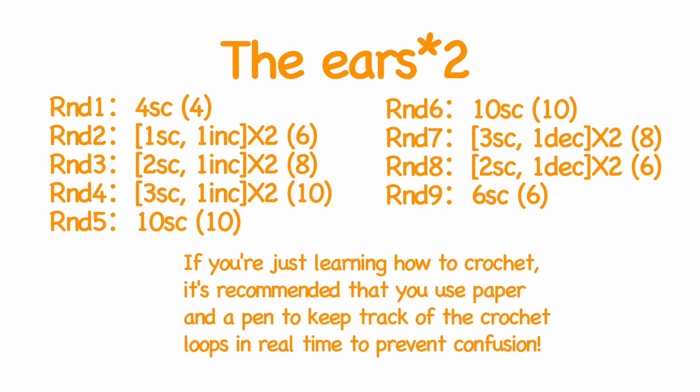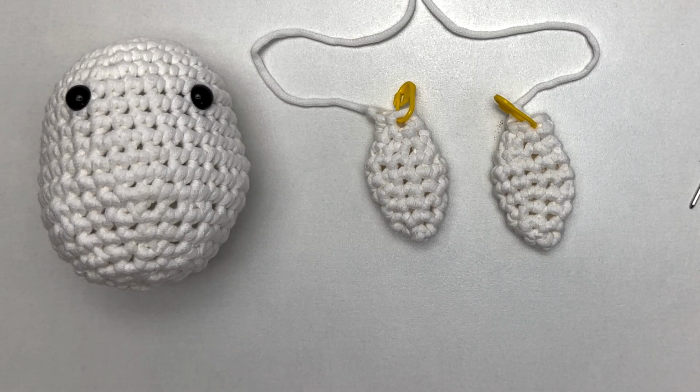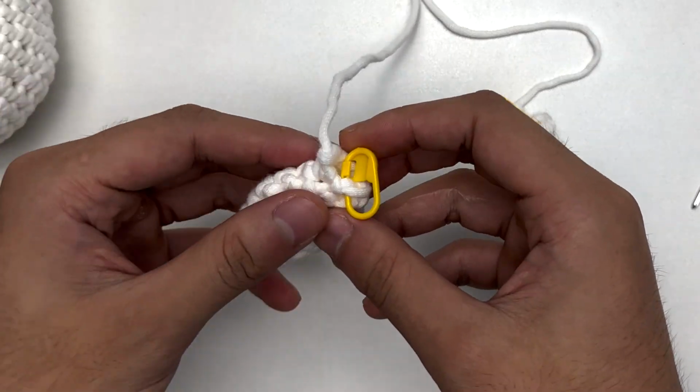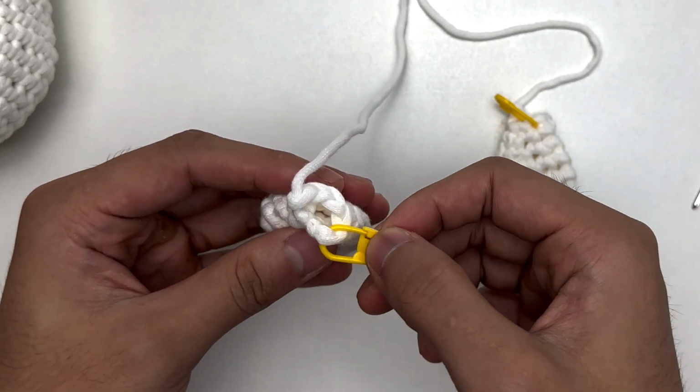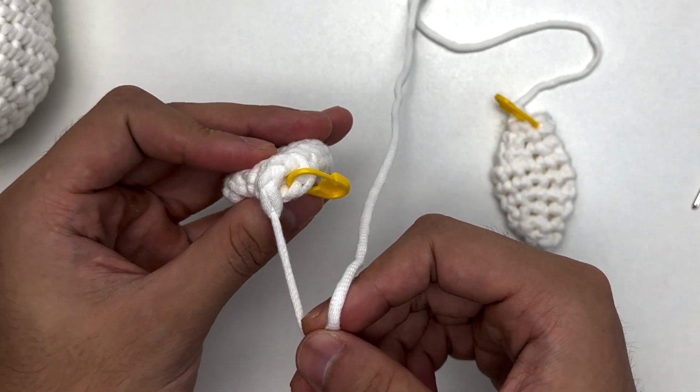Next, we crochet the 2 ears using the stitches we have learned earlier, following the stitch tips. The shape after crocheting should be the same as in the video. When finished, you will need to set aside 8 inches of yarn for stitching.